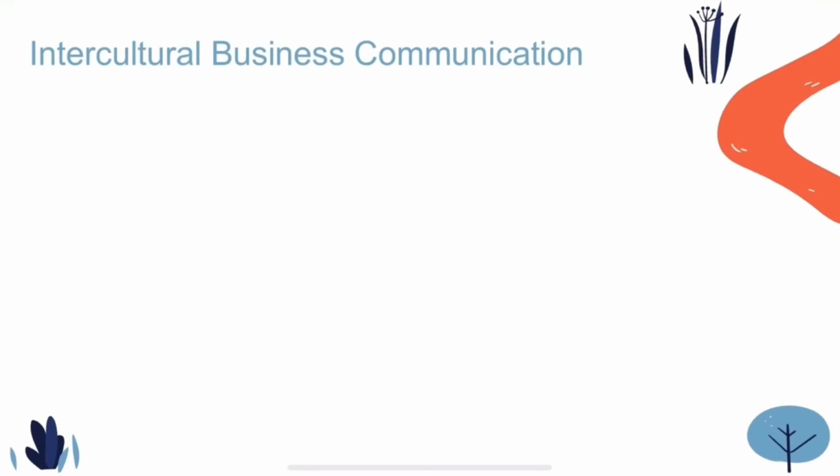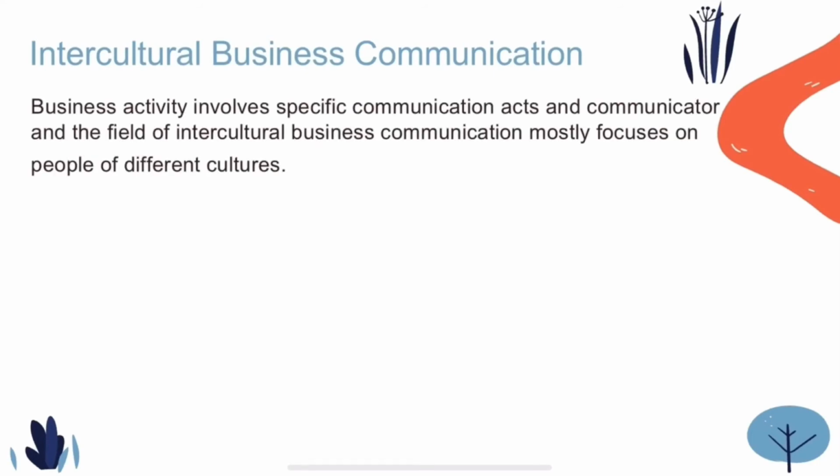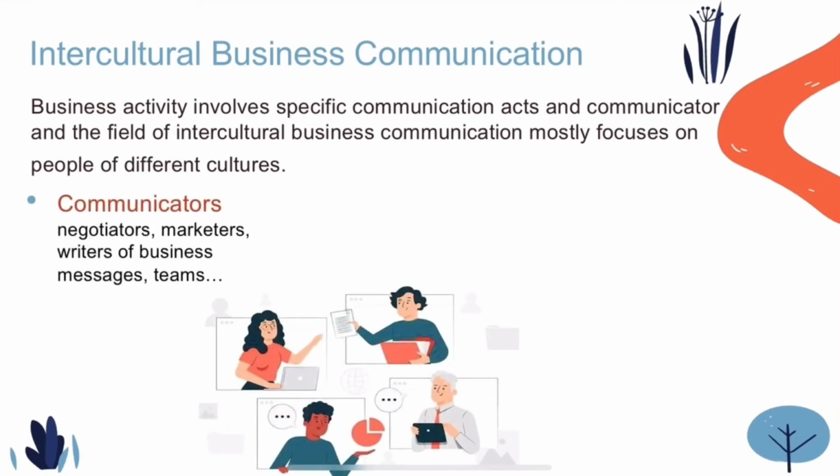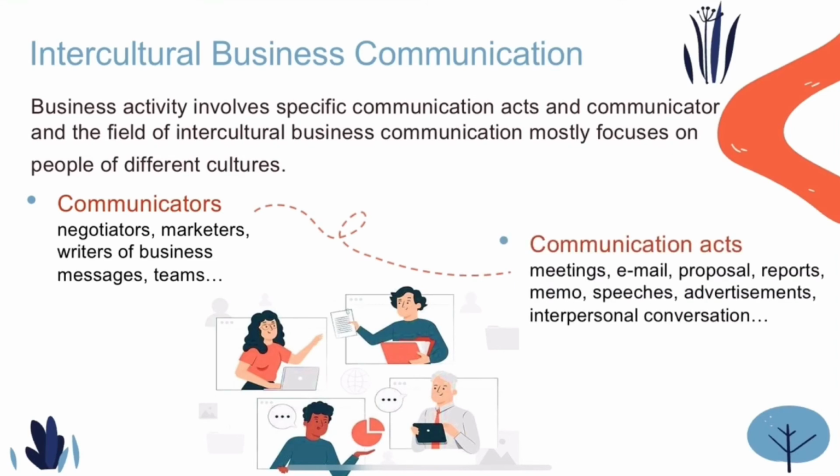Next is intercultural business communication. Business activity involves specific communication acts and communicators, and the field of intercultural business communication mostly focuses on people of different cultures. The communicators include negotiators, marketers, writers of business messages, teams, etc., and they carry out communication acts such as meetings, emails, proposals, reports, memos, speeches, advertisements, and interpersonal communication. However, culture affects all these communications because the communicators are not culturally value-free.